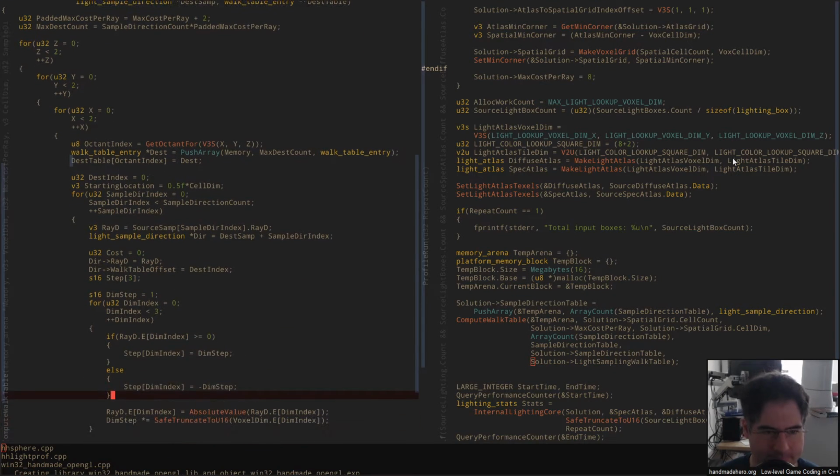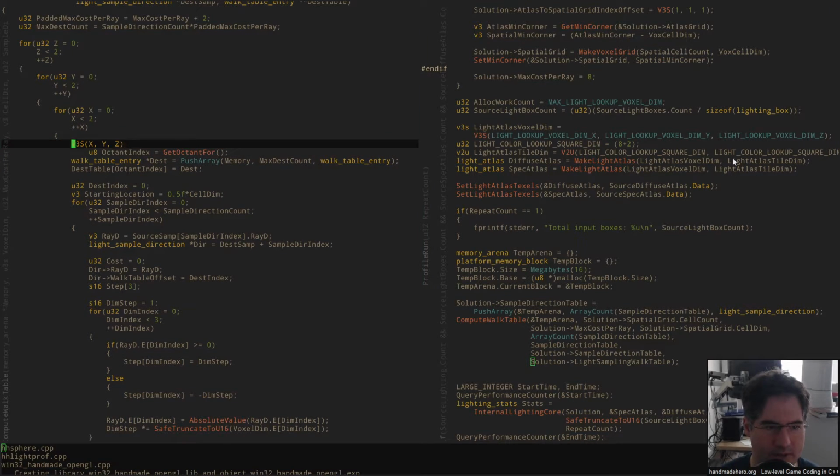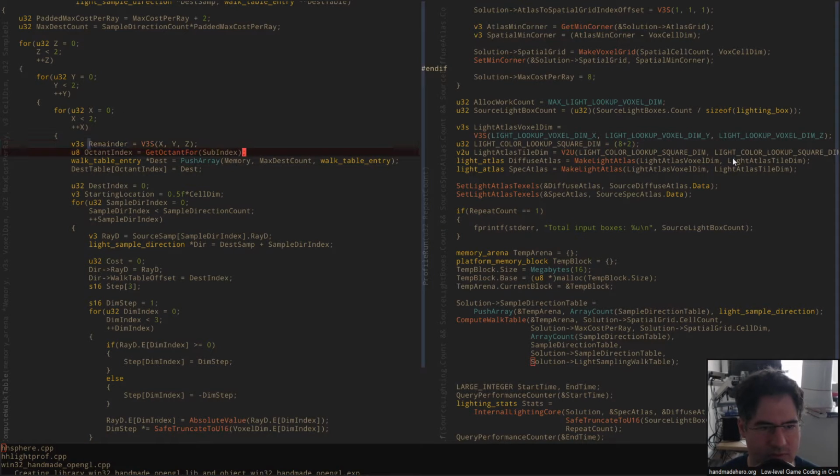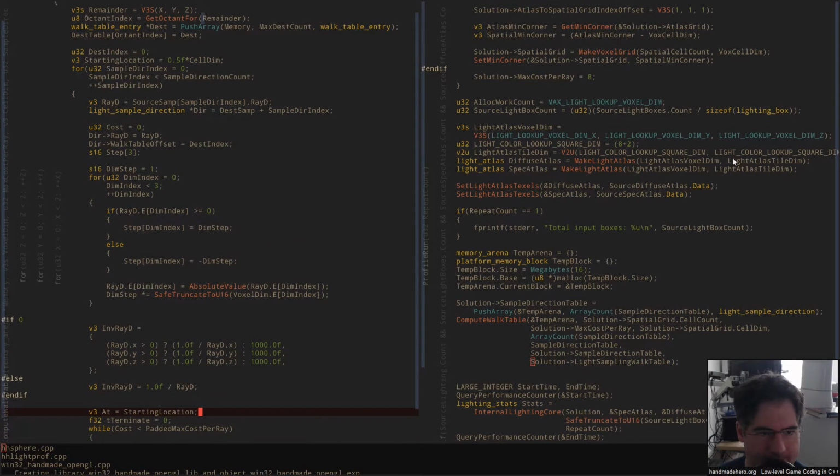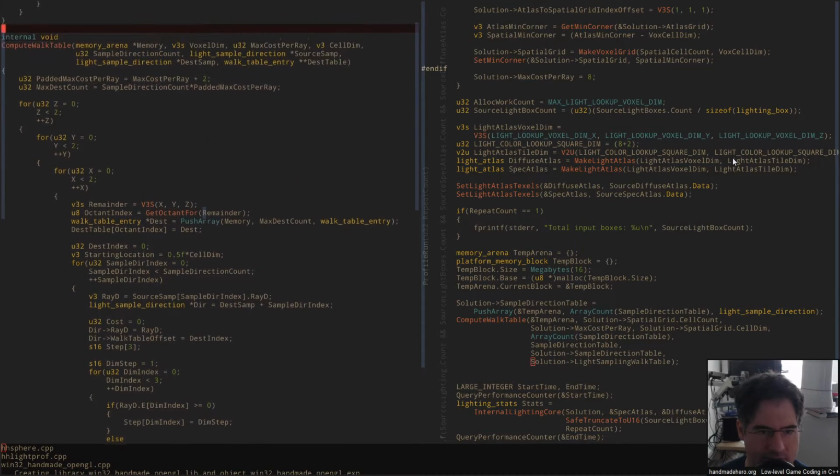And so at that point, if we know what this value is, right? And I can even put that here, which is sort of our sub-index or something. I don't know what we want to call this. It's not the octant index because that's the thing we're actually calling something precise, but this is basically just our, oh, you know what? We call this the remainder, which seems good. Let's call it that. So if we have the remainder, then we know what the starting location would be for each of these, right?